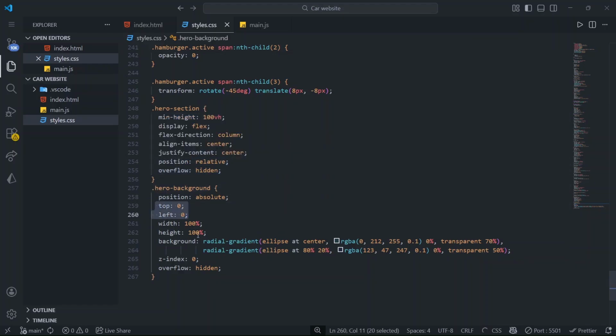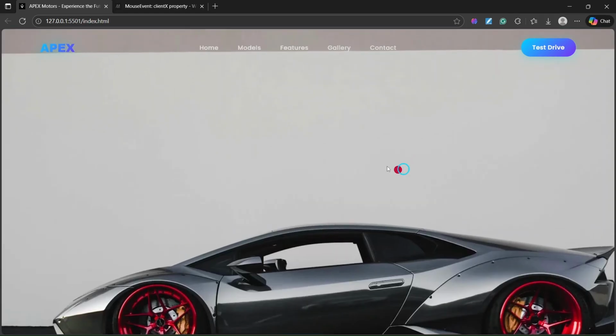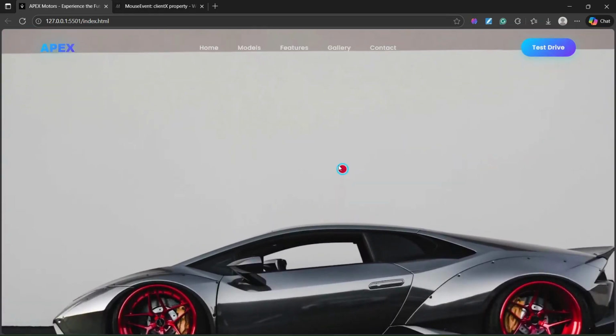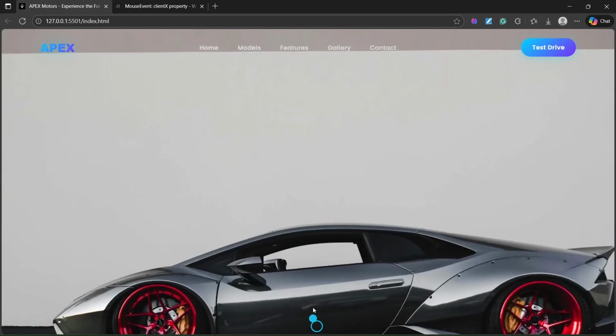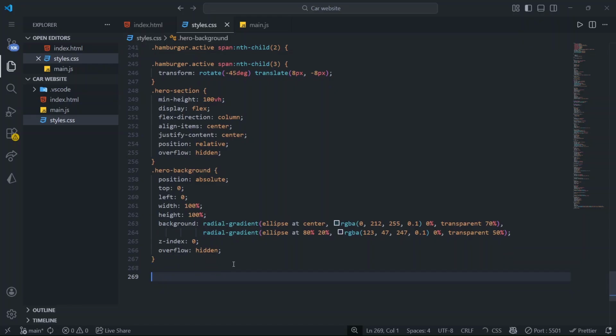Then top 0, left 0, then width and height 100%. Let me refresh it, and see, it is not scrolling below now, because it is taking the viewport height only, so it is not overflowing below.